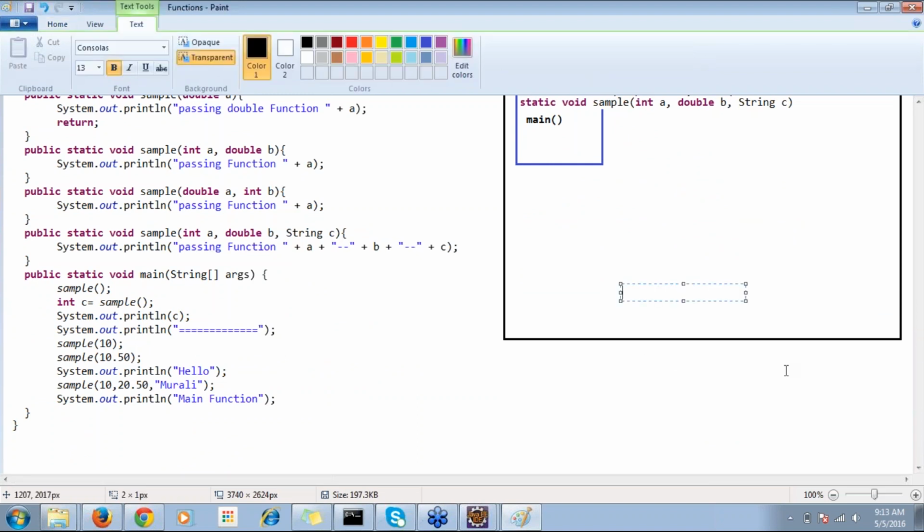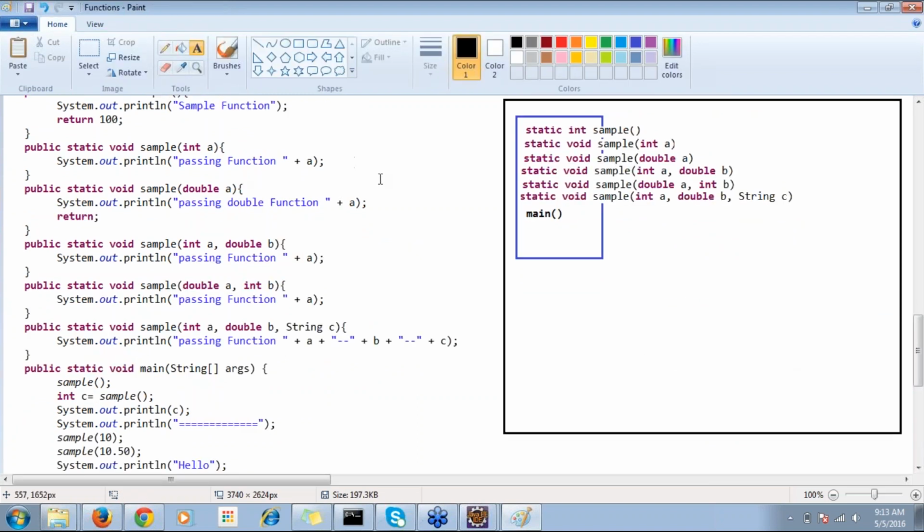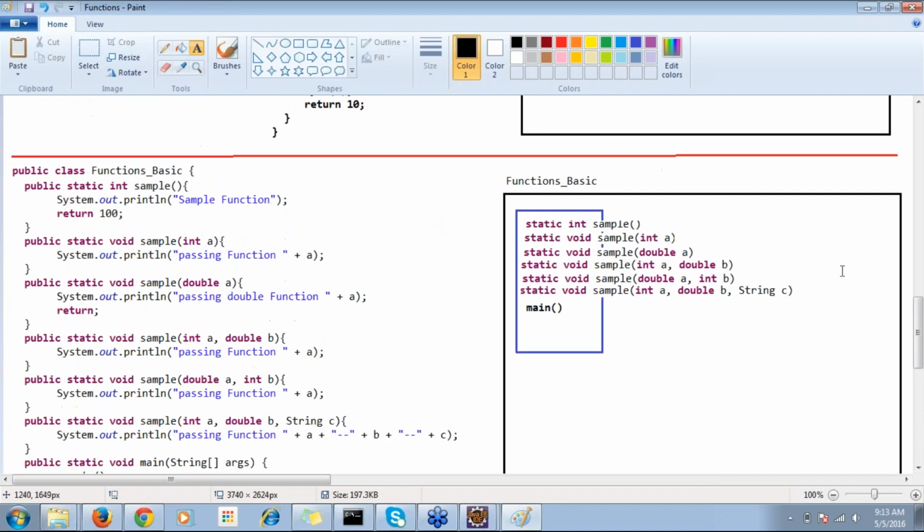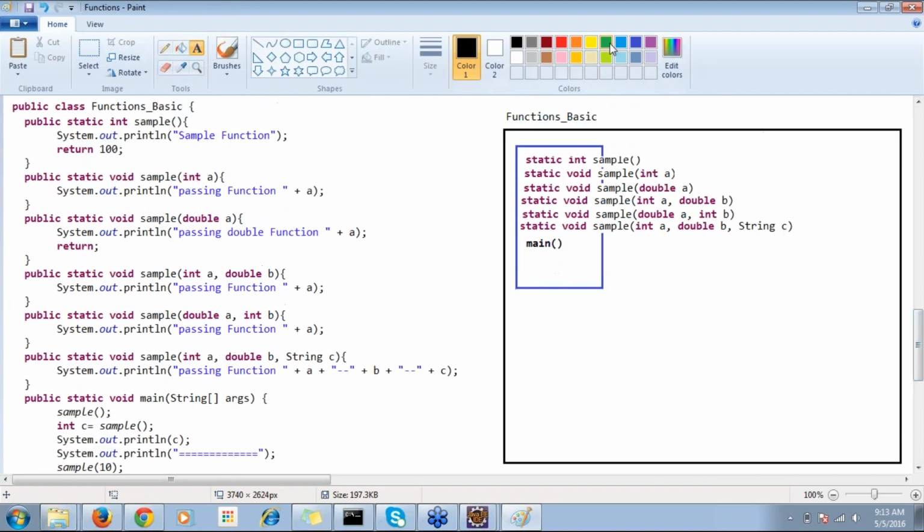Yes. And then we have now the local memory for main. First the local memory for main will be created at the beginning, correct? In that we have sample. I'm not sure if sample has to be there in the local memory because it's already there in the static pool.